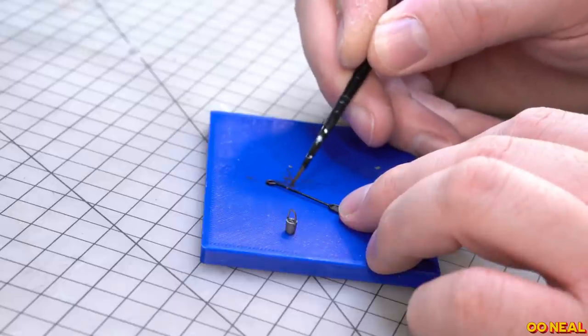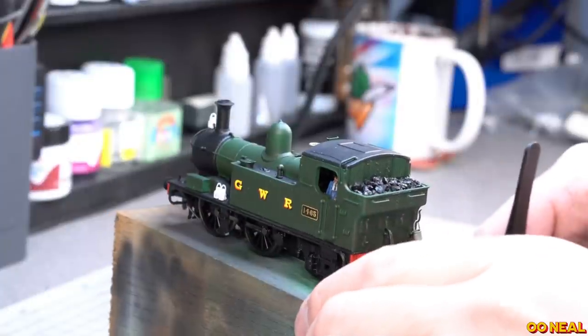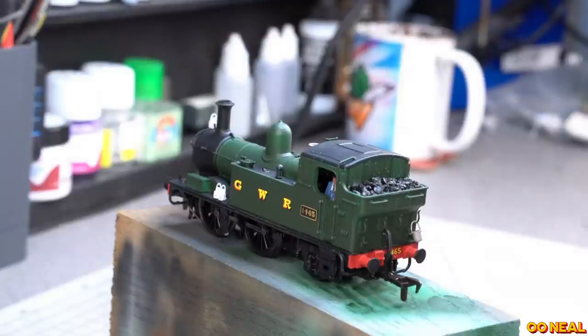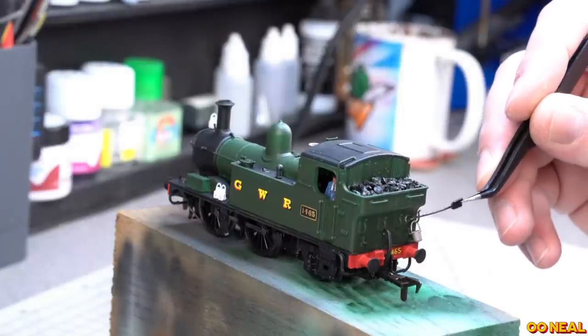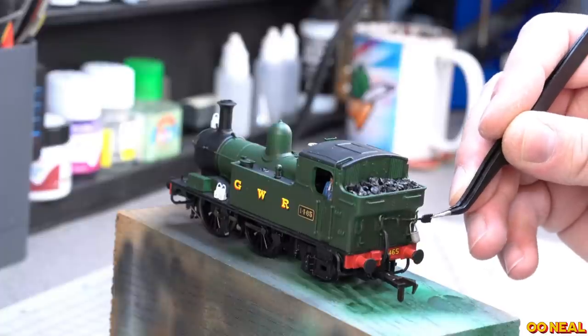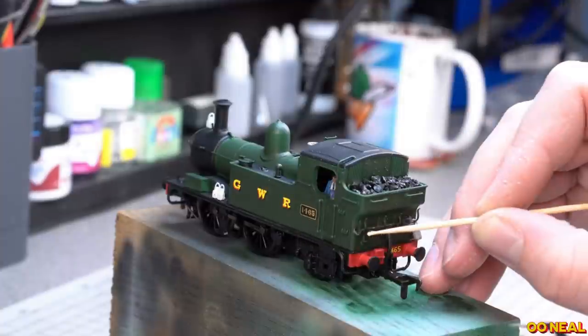Really excited to have a bucket to put on. I like the idea of that. So we drop that bucket on there. And then the shovel, nice and simply, it does go in the side. A little bit tricky, actually, when you poke this down. But we get that in. And to glue it in, I'm just going to use one dob of glue, really. Maybe two. One on each end to hold it in.